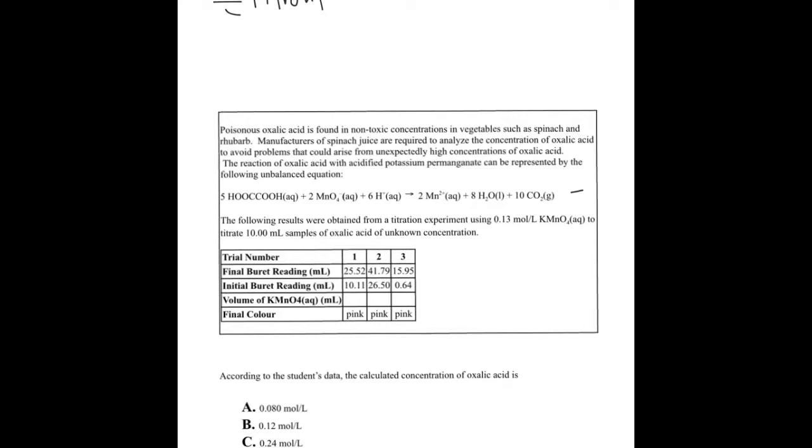We need to use the volume of that. So if I take my moles per liter of my titrant and I multiply it by the volume, that would give me my moles of my titrant. Once we're there, we can find our moles of our sample. That's now using the balanced equation and the mole ratio. And then finally, we can find our concentration of our sample. Sorry, moles per liter of our sample.